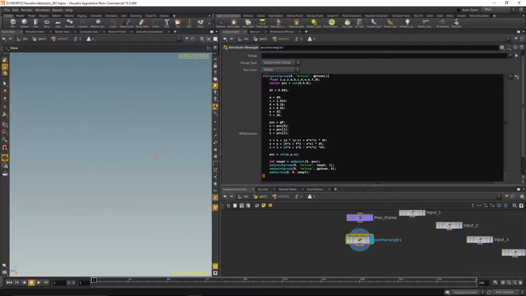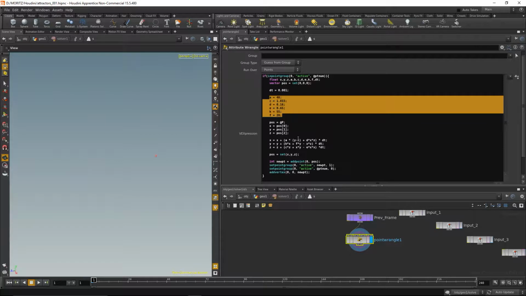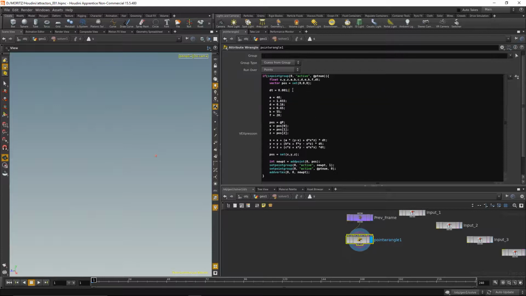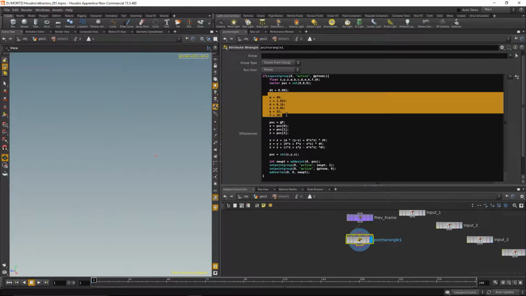So we set up variables for X, Y, and Z, which we're going to use for position calculations, and all those variables important for the formulas of the strange attractor, as well as a parameter called dt for the time step. Next we're creating a vector, which we're going to set to 0, 0, 0. We set up our time step to this value. All of the necessary variables for the strange attractor formulas are set up here.